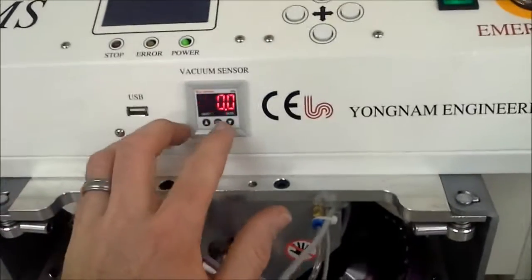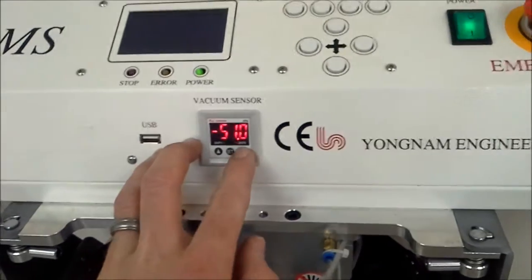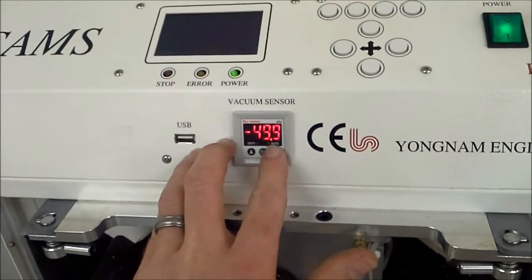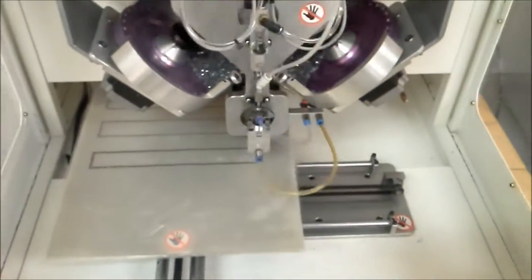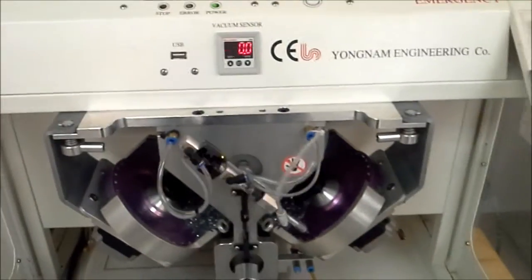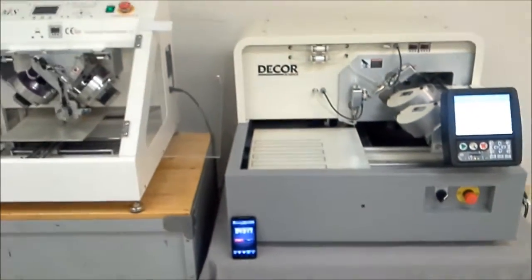I'll even lower the P1 and P2 just to try to get a little bit more speed out of it. The decor is done — it took 4 minutes 15 seconds. Now the cams are rocking right along still. We've got really good pressure on the cams, but I'm not sure why it wouldn't recognize the stone.